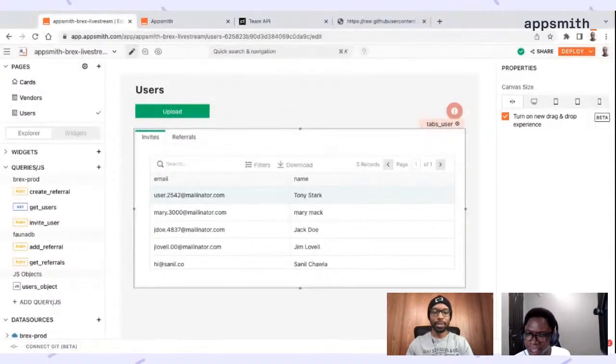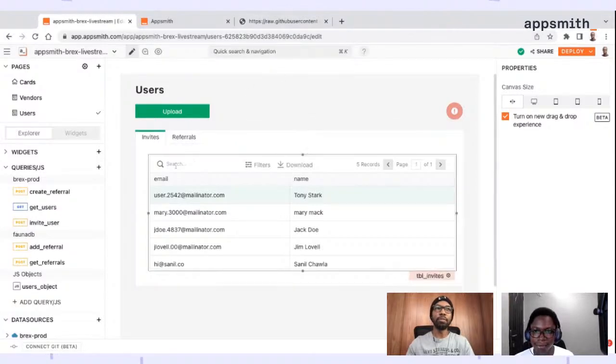One other question: since we're here on the users page, what's the difference between a user, an invitee, and a referral? I think you have a user and an invitee. So what's the difference? Yeah, so the invite, right? If we can do a little example here, but invites are basically they will receive an email asking them to join the account holder's account as an employee. So if I have a Brex account, I can invite someone else as an employee. That way I can take advantage of expense management things in the dashboard.